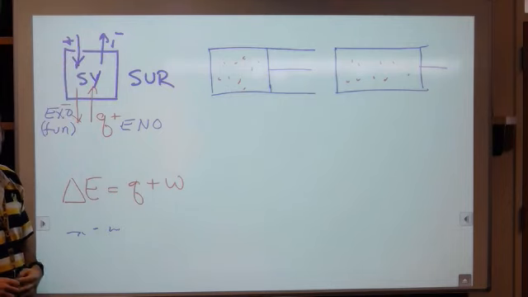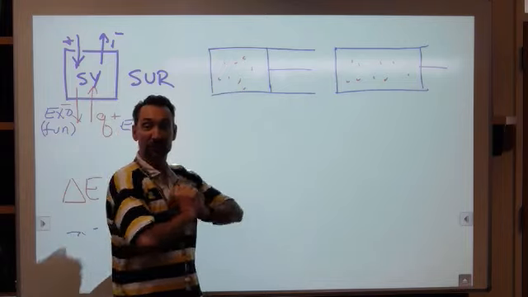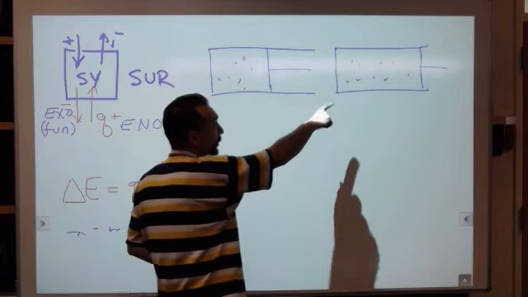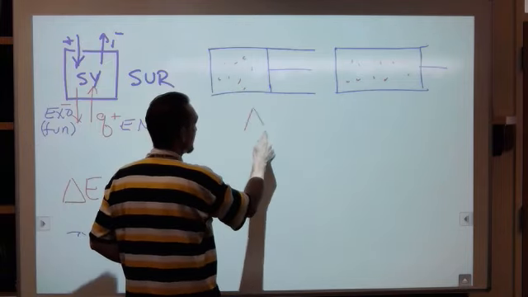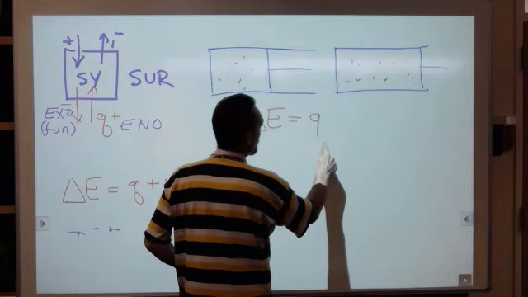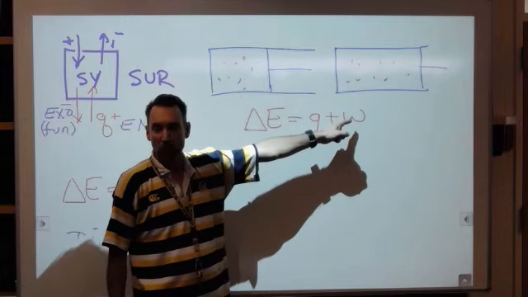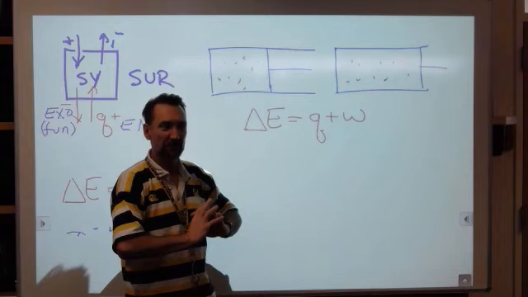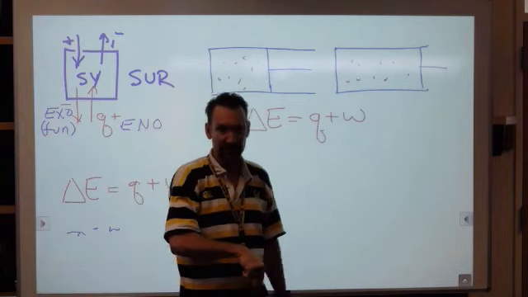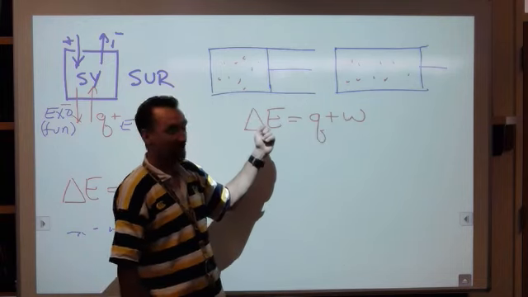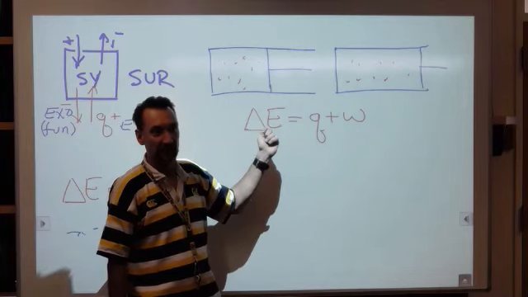So in this case, is the system the gas and the piston, or just the gas? You can make it whatever you want. The best idea is to make it just the gas. So the gas is the system. It's doing the work to push back the piston. So if delta E is Q plus W, the system did some work. If the system does the work, that tends to lower our energy. That's negative work, so this W is going to be a negative number. That's going to tend to make delta E get smaller.